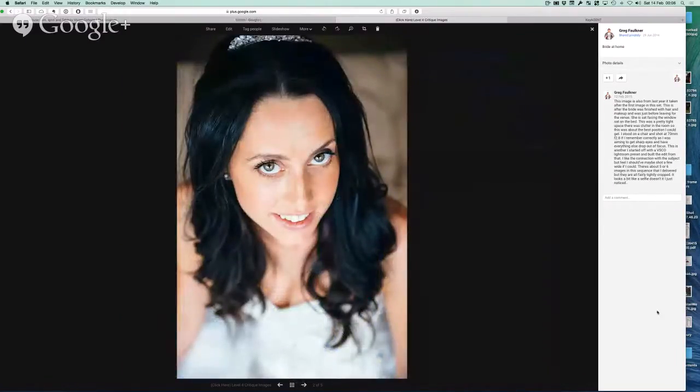Okay, so this one, this is a wedding from last year as well. It was quite a short wedding. This is just before she left for the venue. It's taken in the bedroom where she got ready.